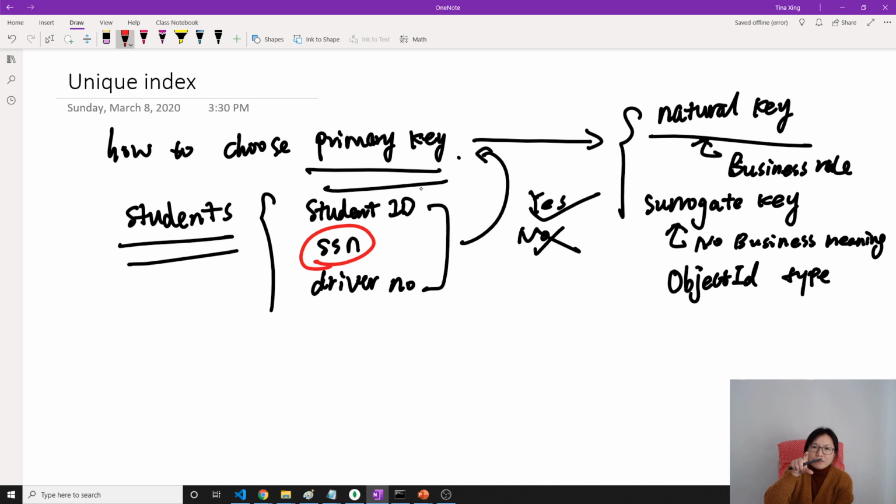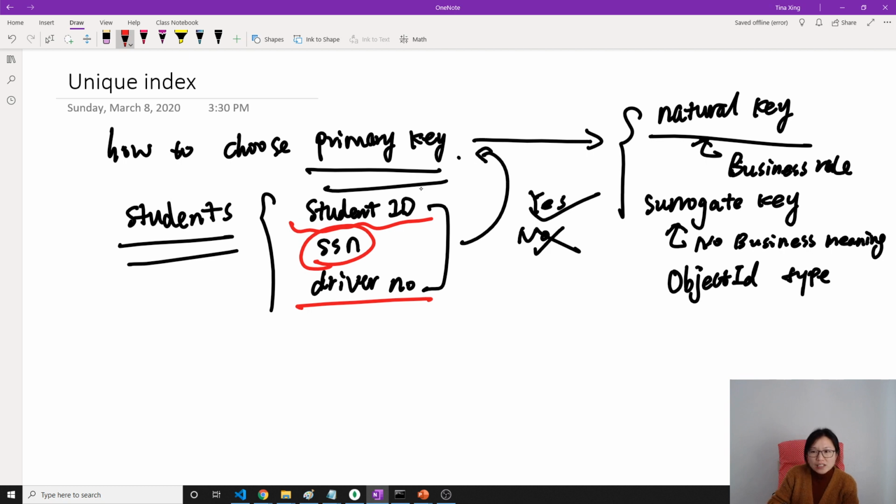So during the time between entering the school and before we get a social security number, where should we store the students' information, like the entry or other things? Because when they entered, they must have taken courses. After taking courses, they must have grades, all those things. But if those all happened before the social security number got assigned to the students, then it means you cannot store all the information in the database. That's gonna be a problem, right? The same thing for the driver license. We're gonna face a similar issue as with the student ID.